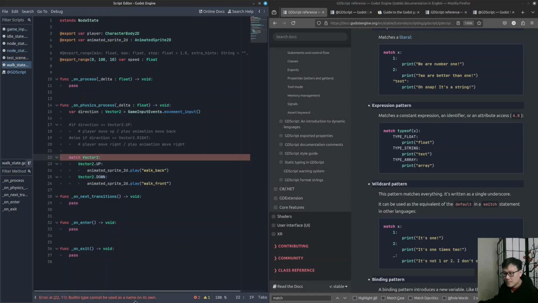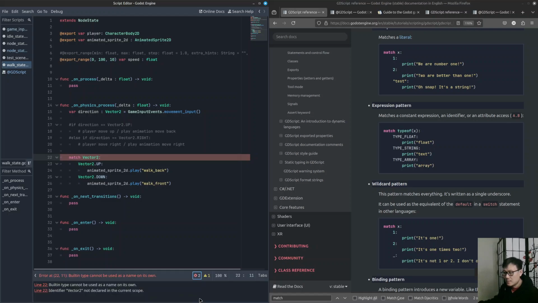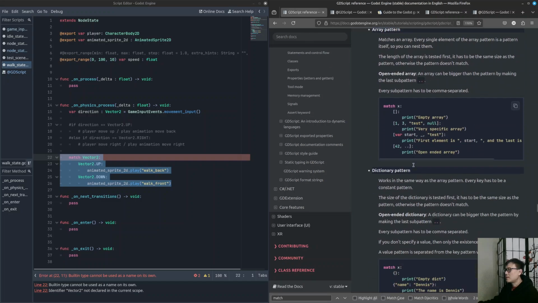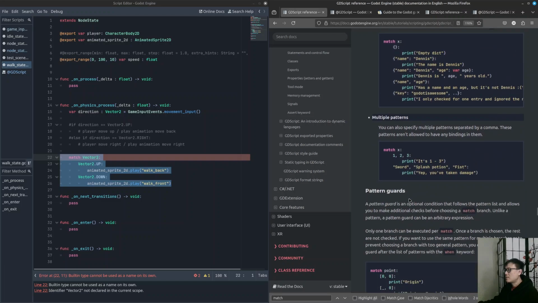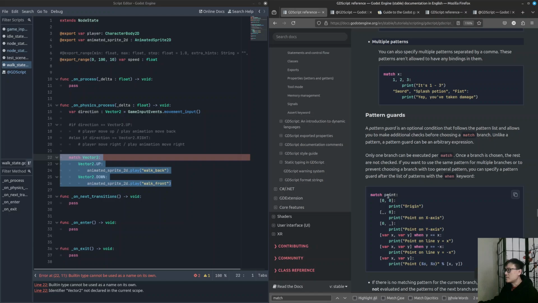Built-in type cannot be used as a name of its own. Identifier cannot be declared in the current scope. Why not? I thought it would work. You know what? I want to see. That's not right. I think they should create a point. So what is point? You see that? You can use point.